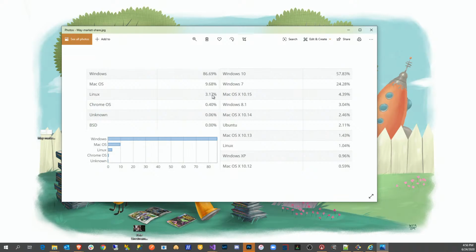Linux, on the other hand, used to have virtually nothing, like 1%. In recent years it's gone up pretty significantly. It's up to 3%. And you say, well, 3% isn't a lot. On the other hand, I could look at that and say that's a third of the size of the Mac market. So when you start looking at the development effort involved to get on a given platform, that figures into it.